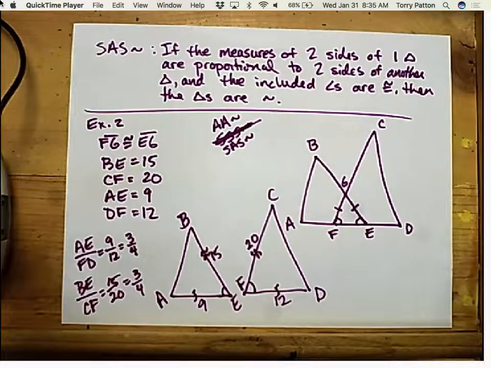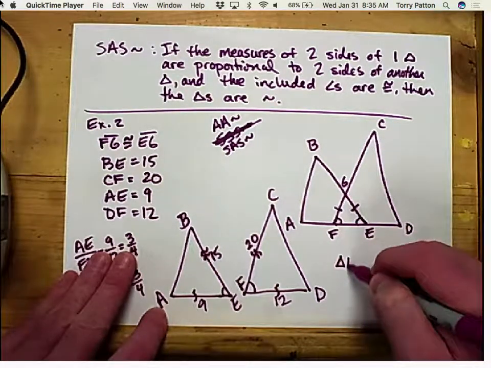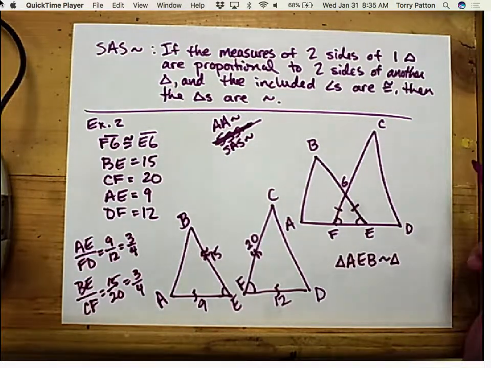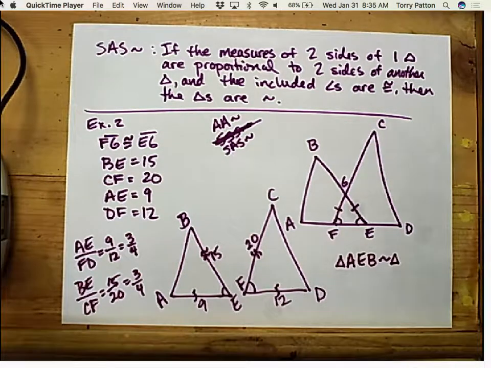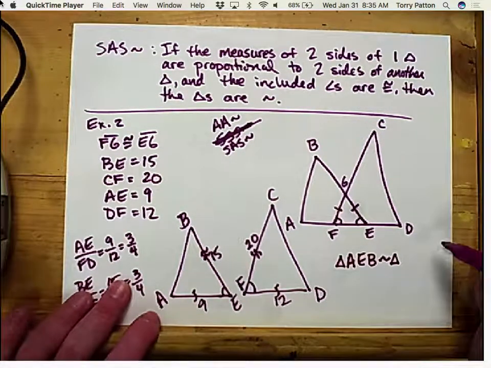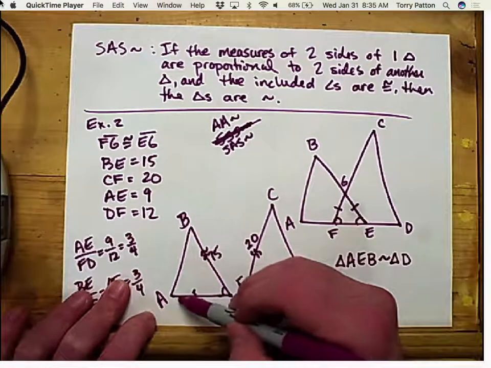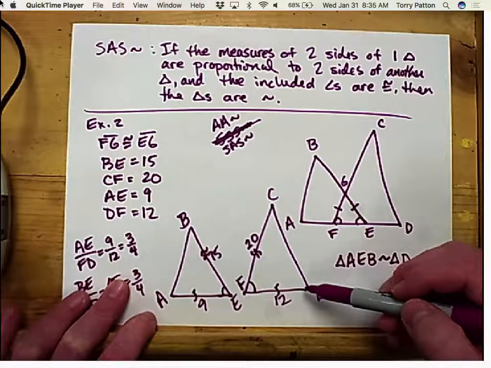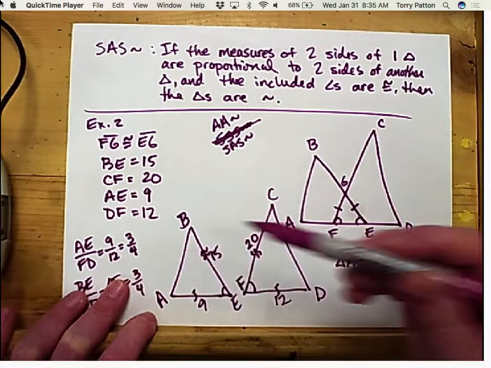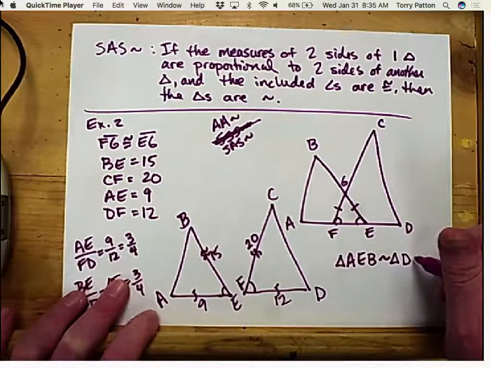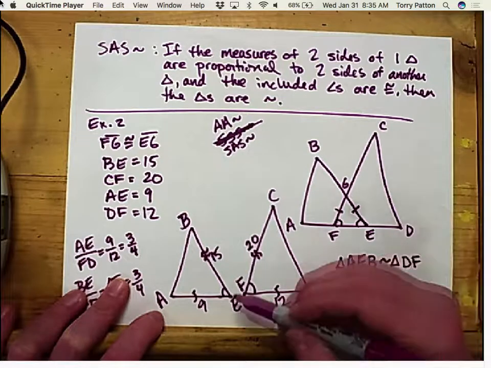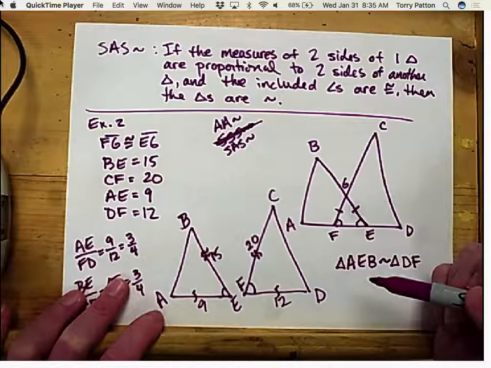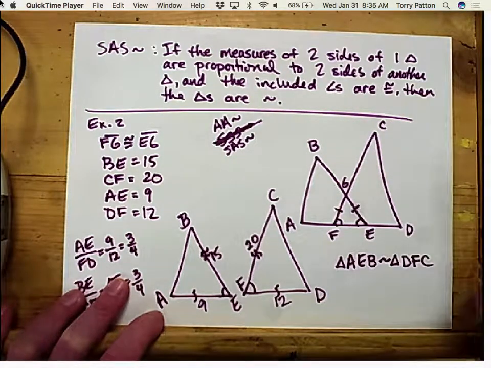angle is congruent. So we can say triangle AEB is similar to, now the order we say it is important. A on this triangle is what on this triangle? D. Because A is beside the one squiggle, but has nothing marked on it. That would be D. Okay. E on this triangle is what on this one? F. It's the one angle we know is congruent, and it's the included angle. The included angle over here. And then B on this triangle is C on this one. That's your answer.